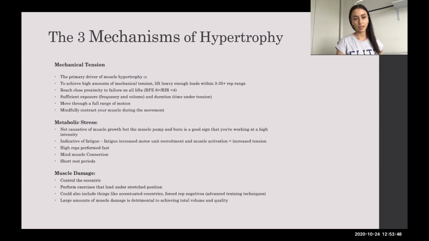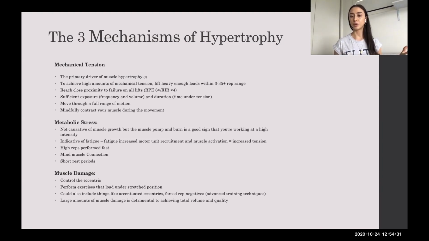Looking at metabolic stress, this mechanism actually isn't causative of muscle growth itself, but the pump and that burning sensation that you get is a good sign that you're working at a high relative intensity. So it's indicative of that fatigue. We know that your muscle doesn't really care how much weight is on the bar as long as it's getting a really good stimulus. So the more fatigue that you have, the more motor unit recruitment, and therefore more muscle activation, more increased tension.